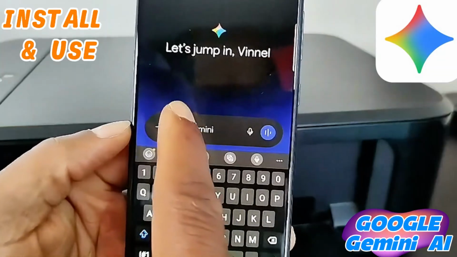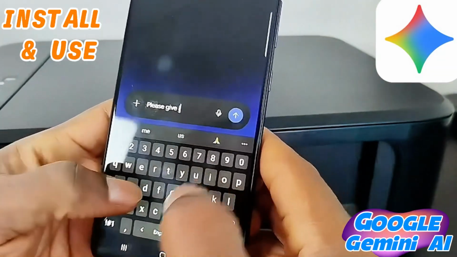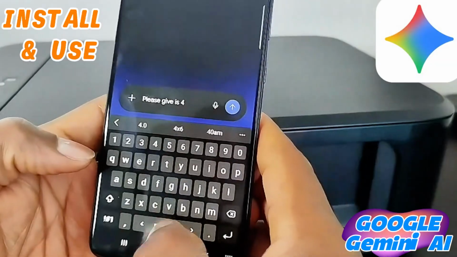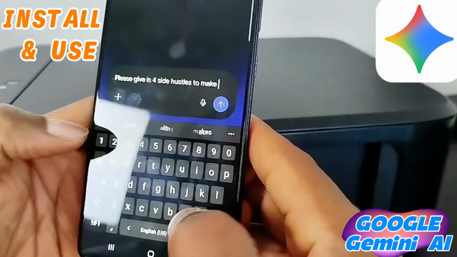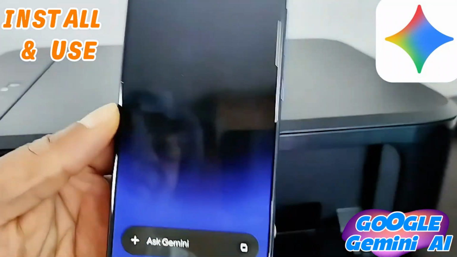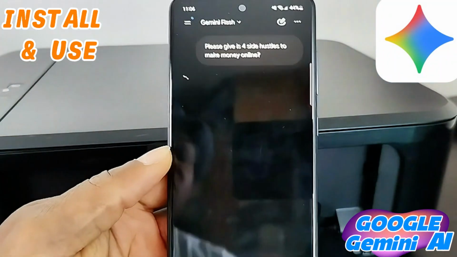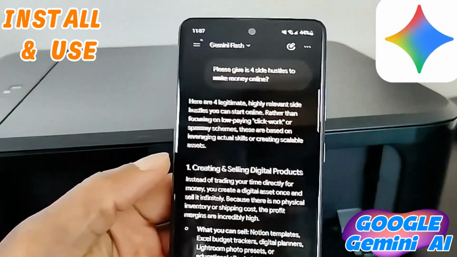Give a prompt. I want us to type, please give us 4 side hustles to make money online. Then you select submit. So Gemini is generating the answer.